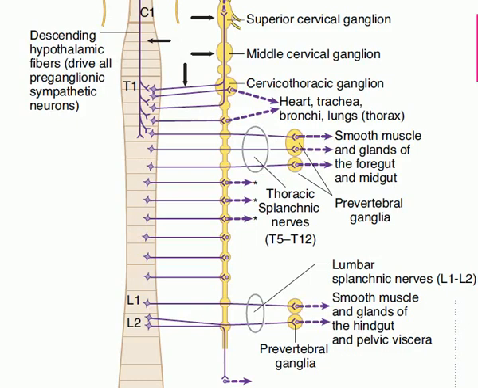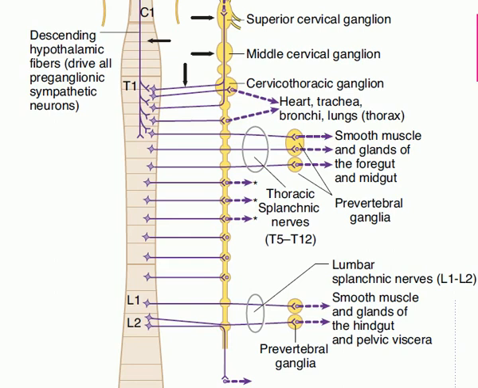Bismillahirrahmanirrahim. So let's discuss now some of the specific pathways that these nerves, the sympathetic and the parasympathetic nerves, take in order to innervate the end organs, the target organs. How do they reach them? And so first we will discuss the sympathetic nervous system.